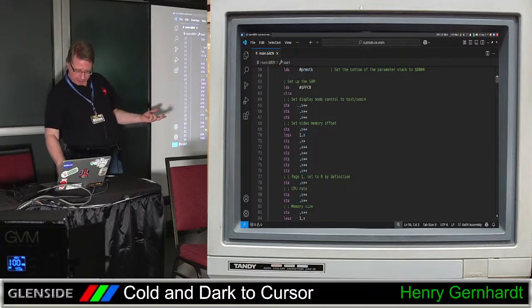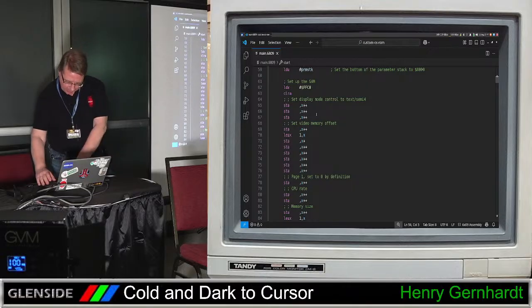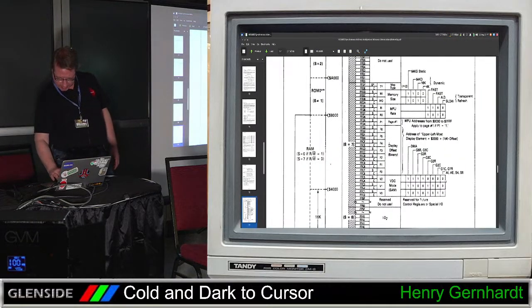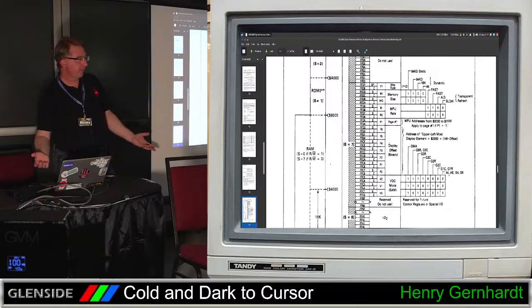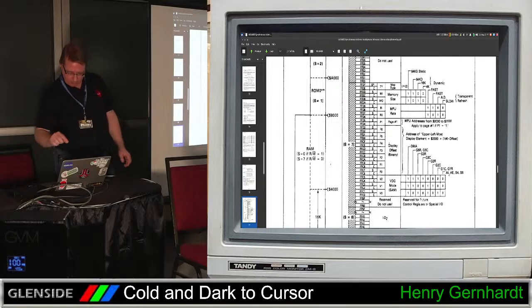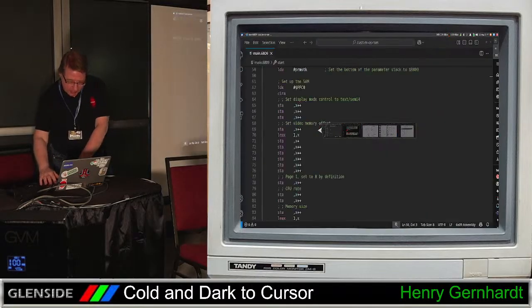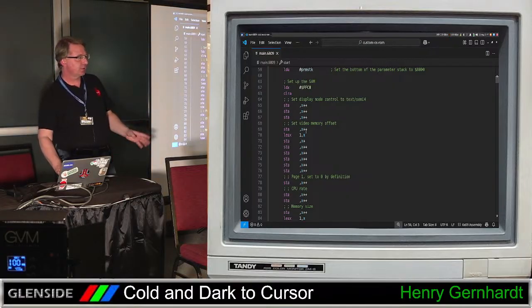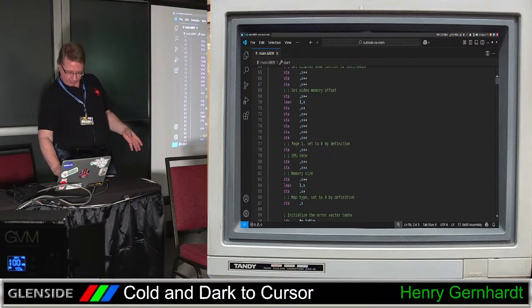So here we clear the first bit, clear the second bit, clear the third bit, and by clearing all three of those bits, I've now set for SemiGraphics 4 text mode. This is just the SAM. Setting the video memory offset, I wanted to set that to start at 400 hex. So that's what this sequence is doing.